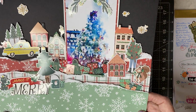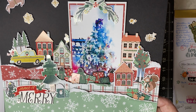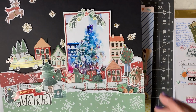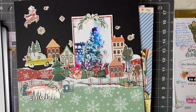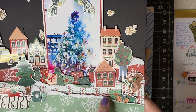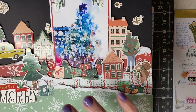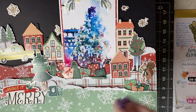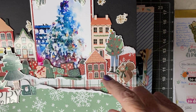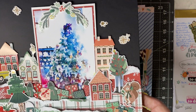This is one of my design team layouts for my creative scrapbook. It's using the Busy Sidewalks collection from Crate Paper, and I absolutely love that collection. I tore some paper to kind of look like snow drifts, and a couple of them are snowflake printed, so it's kind of a nod to that. And I used some of the houses and the taxi and some things to create a little street scene.